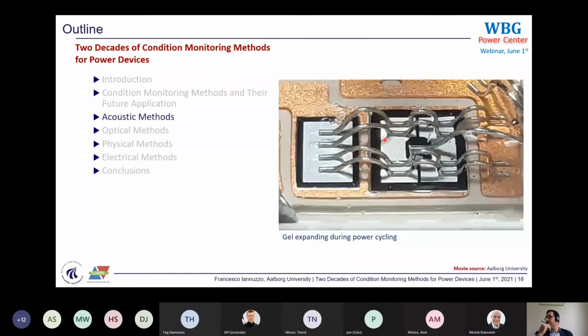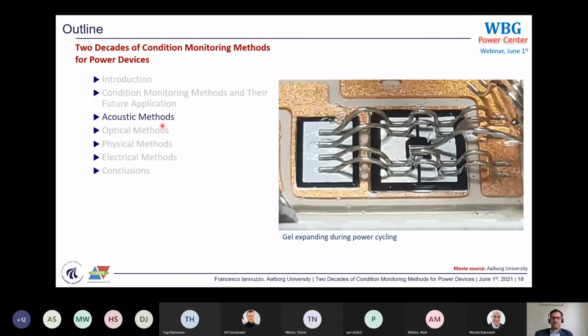It is very slowly varying. And in this case, what I'm showing you is a gel. This is a typical IGBT module, a gel filled module, where because of power cycling, again, you have some movement inside the gel. And this is basically thermal, let me call it, breathing. So because of temperature up and down, basically the gel expands and contracts. And what you can see here is clearly observable because of deflection of light here. So this is something we cope with. This is happening now, here and now, in our IGBT modules, right? So we have to be able to somehow monitor what's going on there.